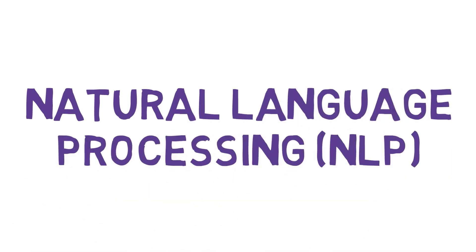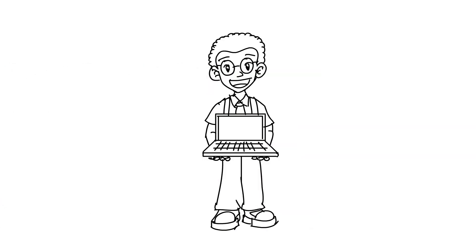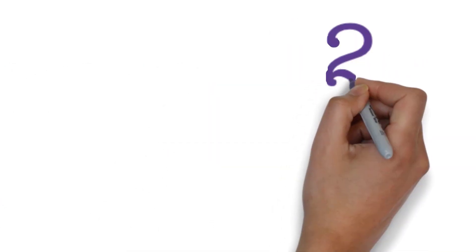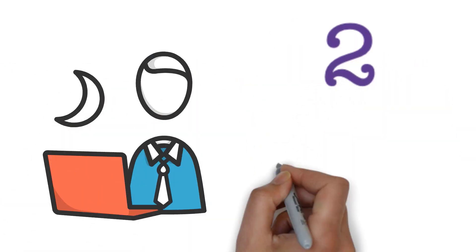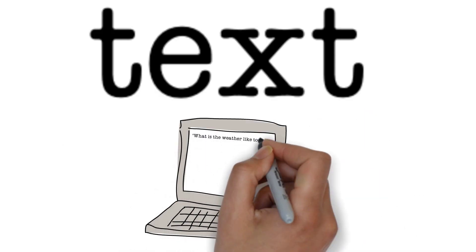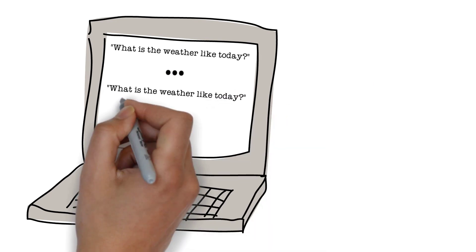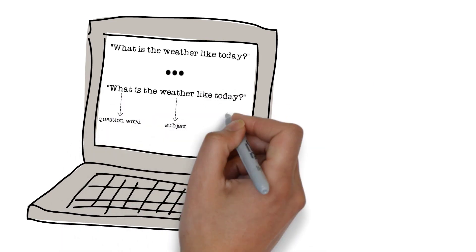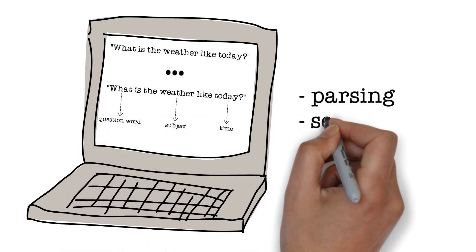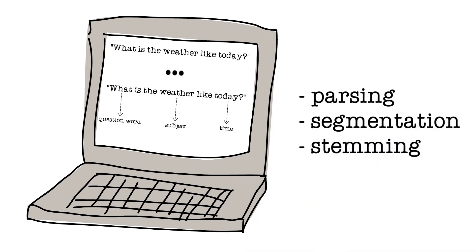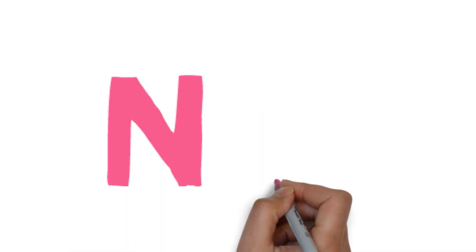With Natural Language Processing, or NLP, it all changes. NLP is the branch of AI that deals with the interaction between humans and computers. Basically, there are two primary ways in which humans interact with computers, through text and voice. Let's look at text first. So when the computer receives the text input, it processes it using various techniques such as parsing, segmentation, stemming, etc., which all broadly come under this field of NLP.